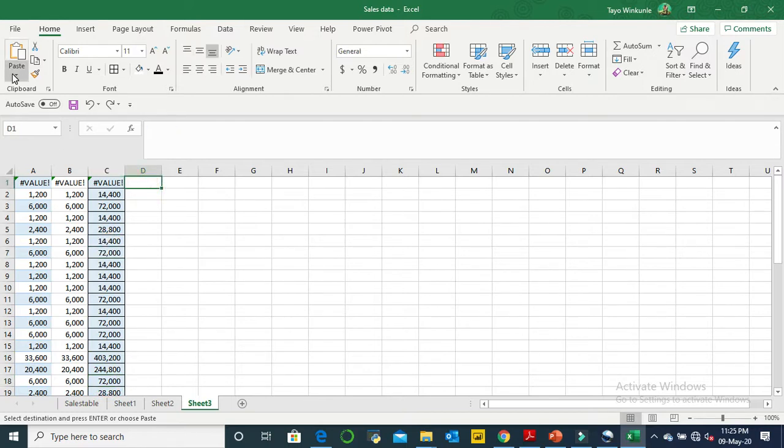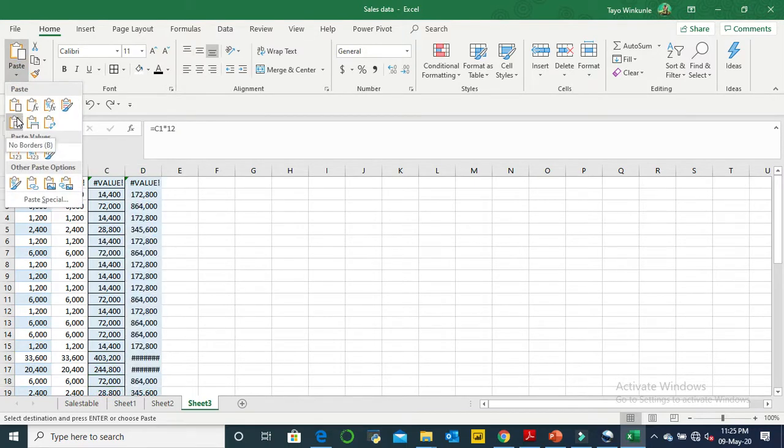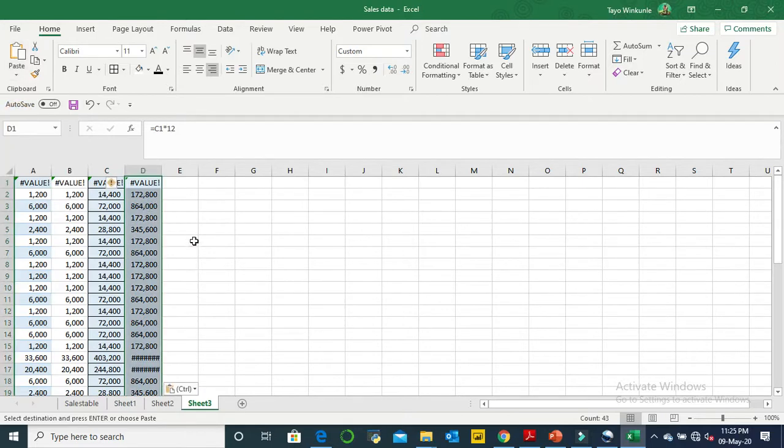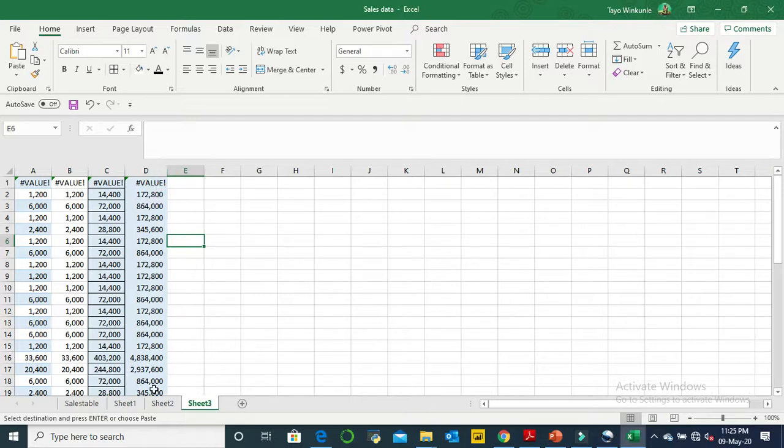Another paste option here is no borders. You can see that it's pasting for me without borders. Some values are hidden, and why is this value different from what we have here? Okay, now I know why it has changed.